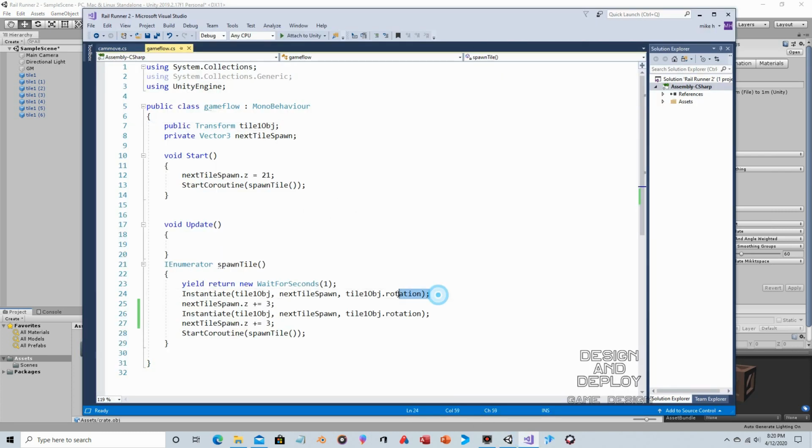And just as you instantiate this, you would have a separate instantiate command as far as where you're going to put the debris. So you would use the same next tile spawn value, except you would have to bring out the X. So you would have to change the X value in that. Whereas right now we're manipulating the Z, we'd have to change the X value for the spawn of the object, the debris. So maybe we'll create another variable to track that as well.